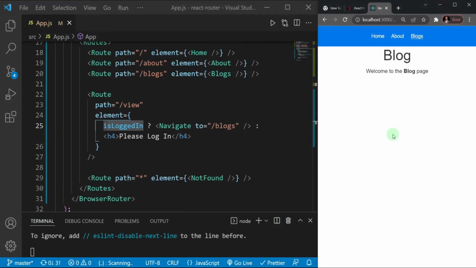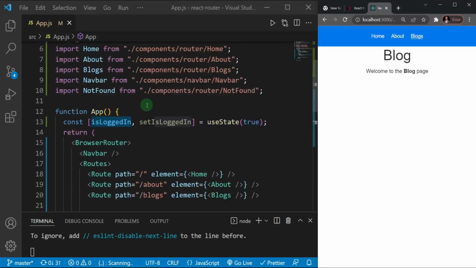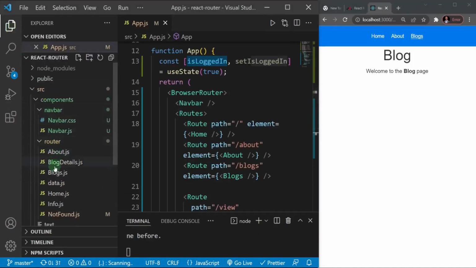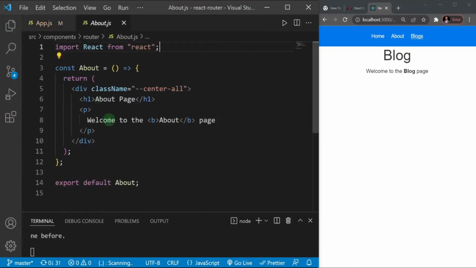All right, welcome back, guys. Now let's talk about nested routes. Essentially all our routes have been on this app page, right? But if you go to another page, maybe I'll go to my about page here, I can also place a route inside of my about page. When I do that, that is called nested routes.